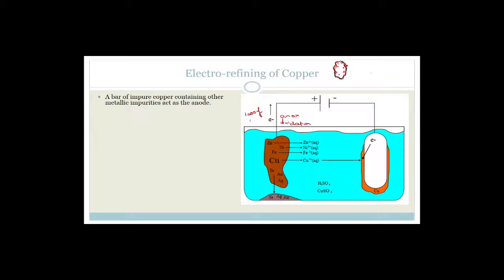Loss of electrons. And Grade 12, which way do the electrons travel? Do they travel through the solution or do they travel up the wire? They travel up the wire. So electrons move up the wire towards the positive electrode. So in other words, they connect this to the positive electrode.